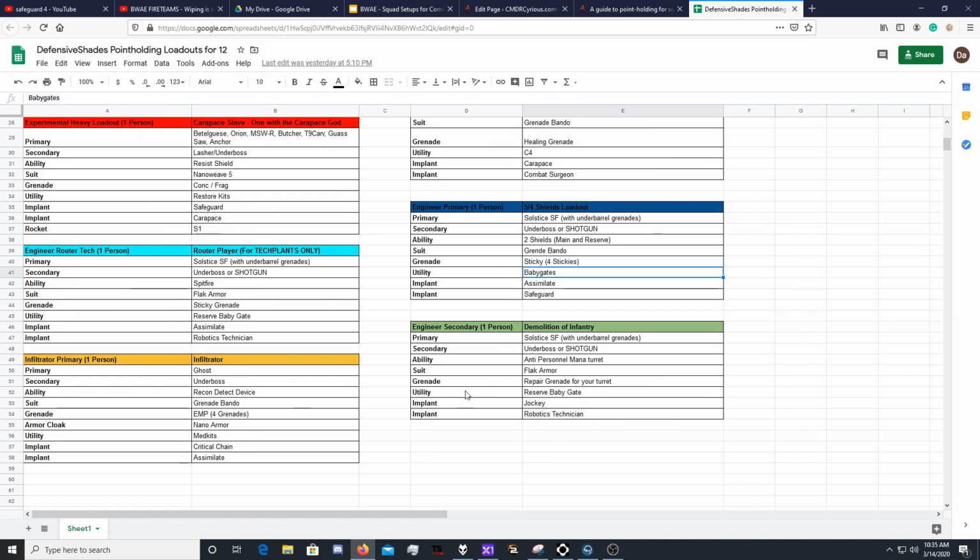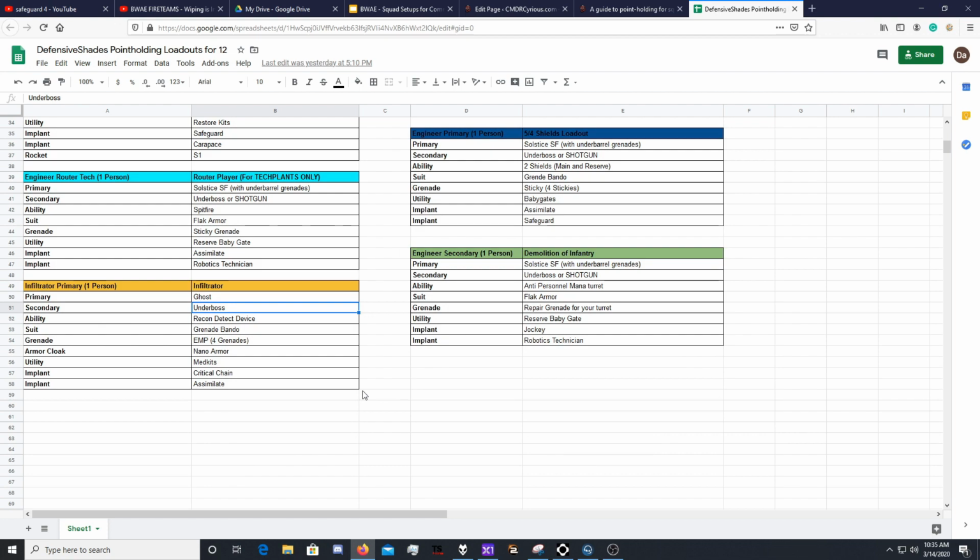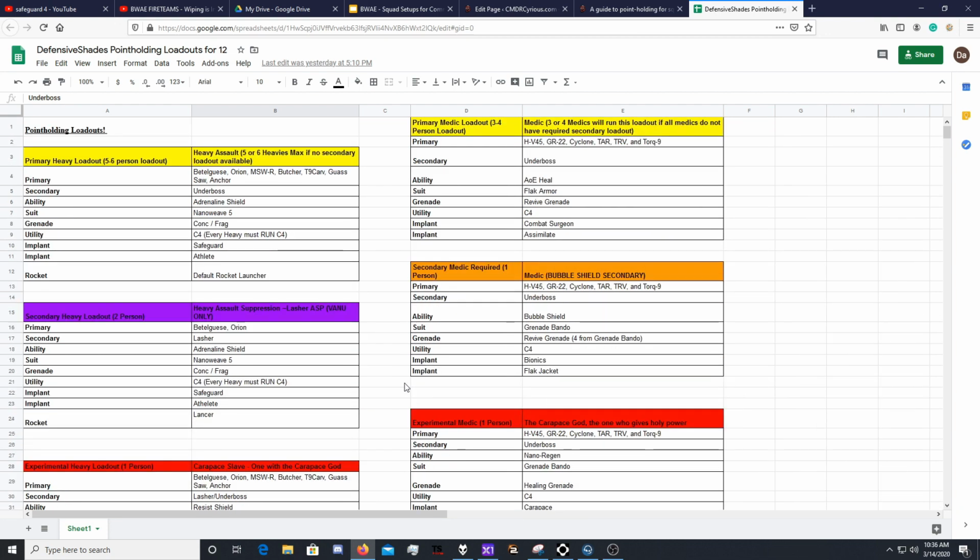There are other loadouts here. Obviously, Infiltrator is pretty self-explanatory, for recon and for EMP and stuff. But we'll only mention the ones I just talked about, so we can breeze through this pretty quickly, and then I don't overload your mind on loadouts. All right, let's start with the Heavy Assault.